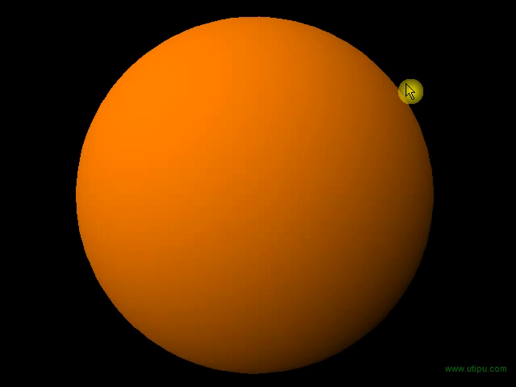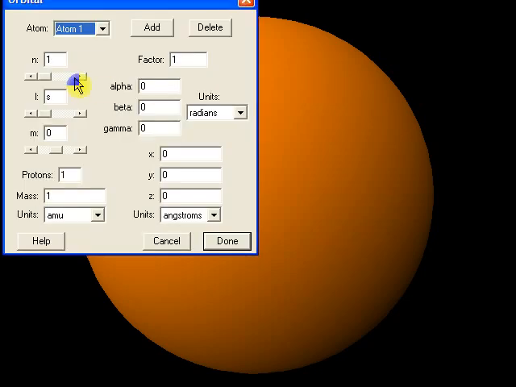So we've got that there. The next orbital would be the p orbital. And unlike the s, which only has one suborbital, so we're seeing just the one s suborbital right there, the p is going to look a little bit different. So we will go to a p orbital right here.